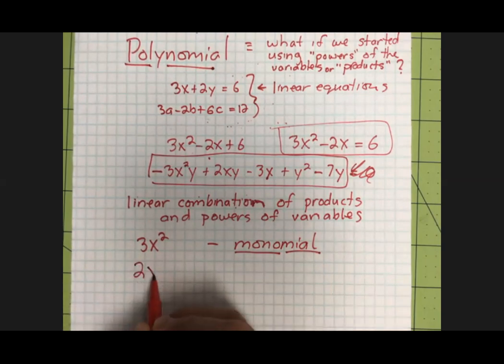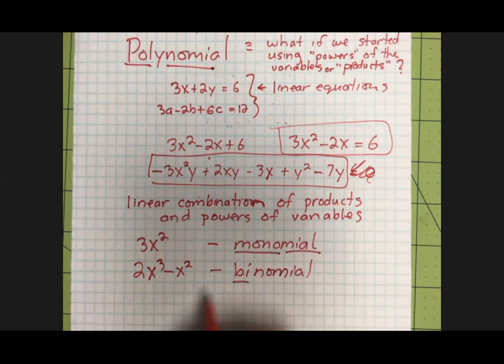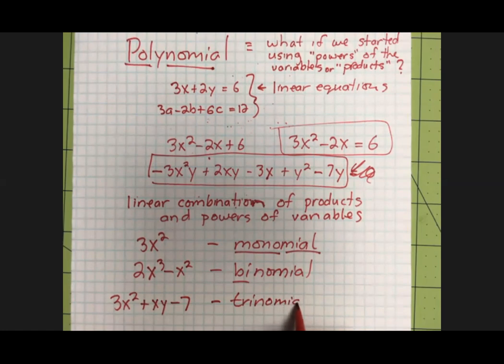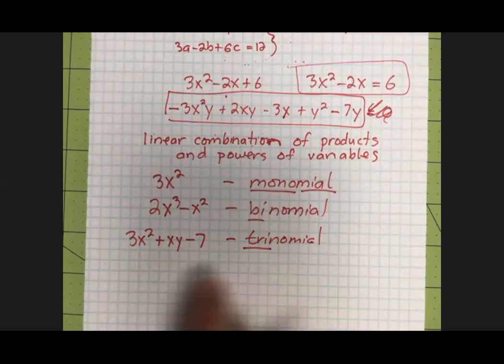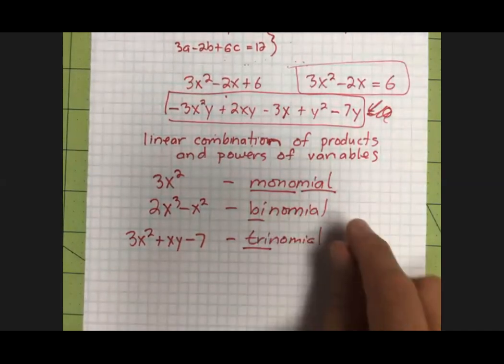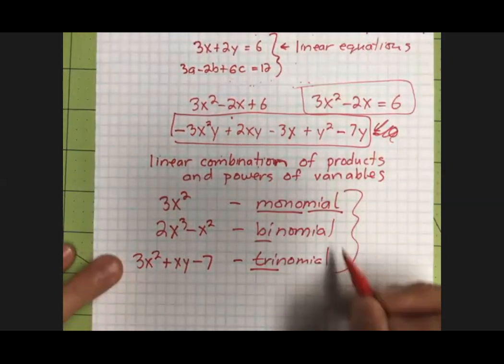Of course, now you can guess what happens if I say this. This is two pieces, so it's probably called a binomial. This is three pieces, so it's called a trinomial. And I don't want you to worry. After this, they stop trying to make up names. If it's got four pieces, nobody calls it a quadrinomial. So don't worry about it. After three pieces, they just give up and say, polynomial, many pieces. But each one of these, if you want to call these polynomials, that's fine.